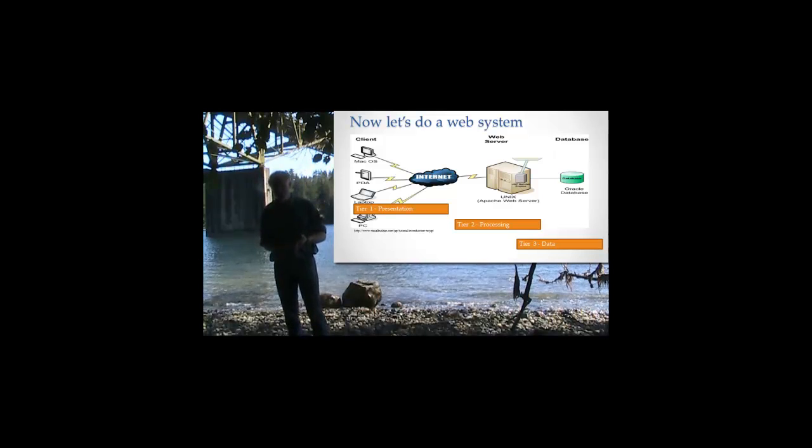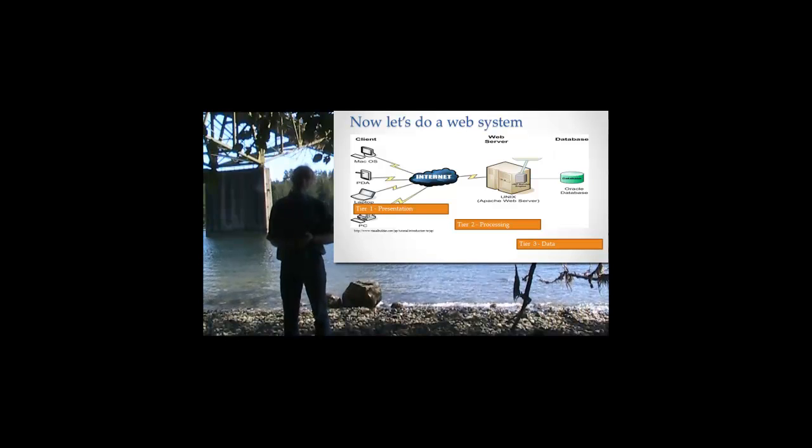It's a big machine that has lots of different parts. So far we've just called it the server. Now we're going to break it down into two parts: the processing part that does all the work, that does all the massaging, that does all the manipulation of the information, and then the data tier. Tier number 3, the data tier that stores the information.